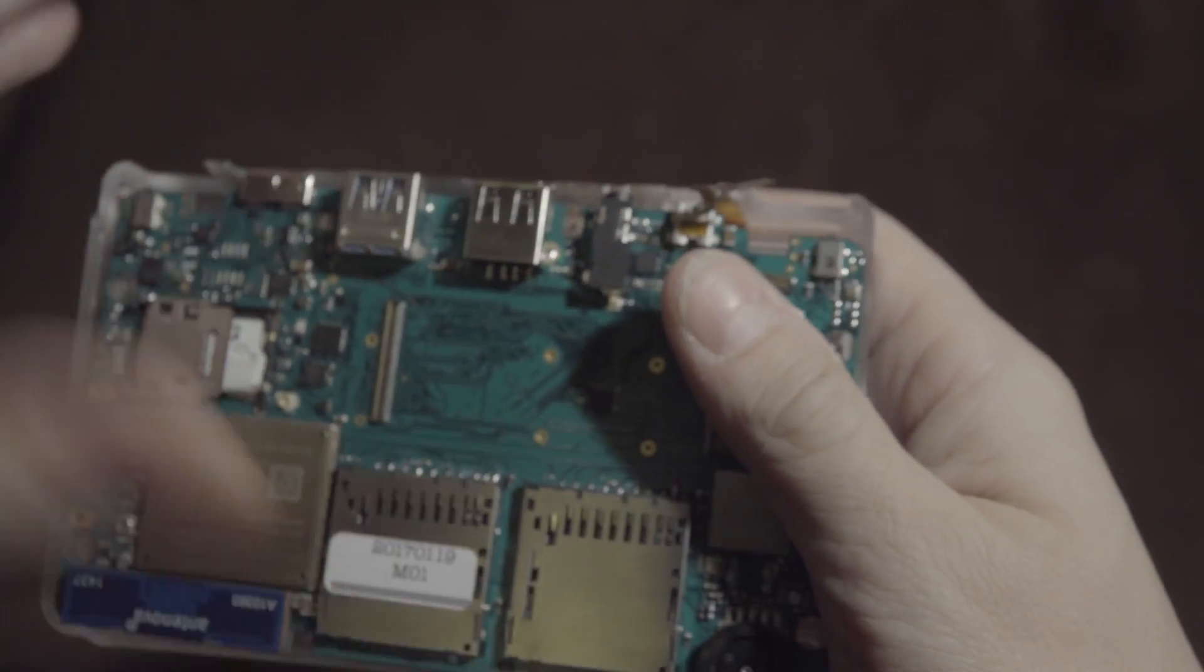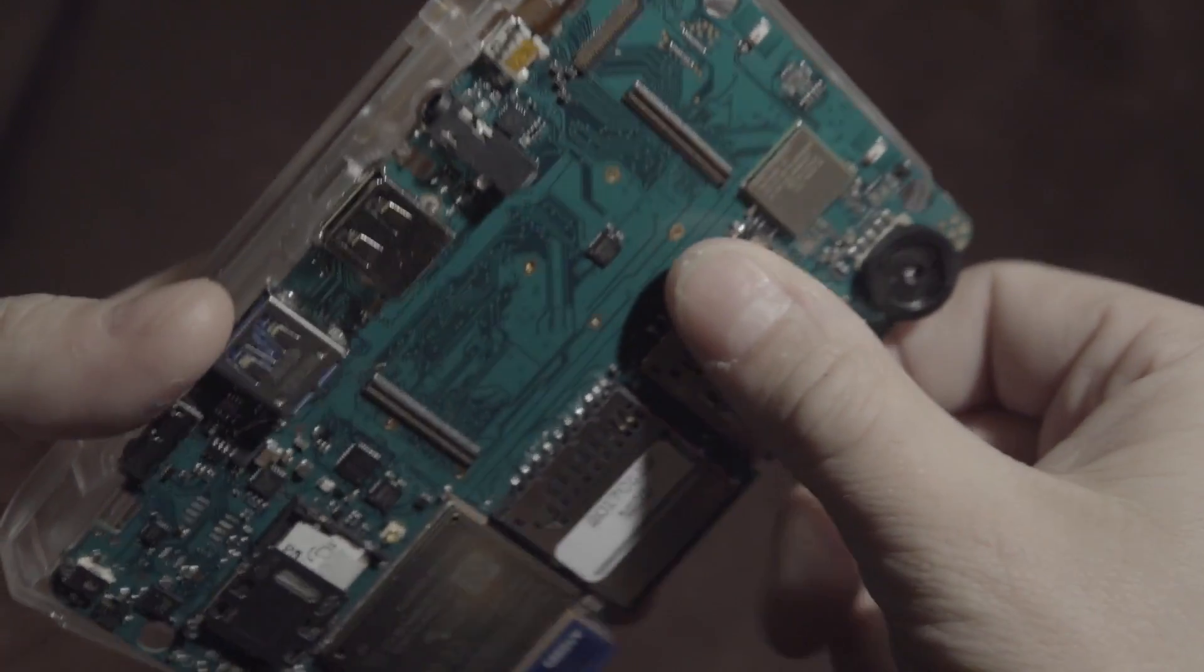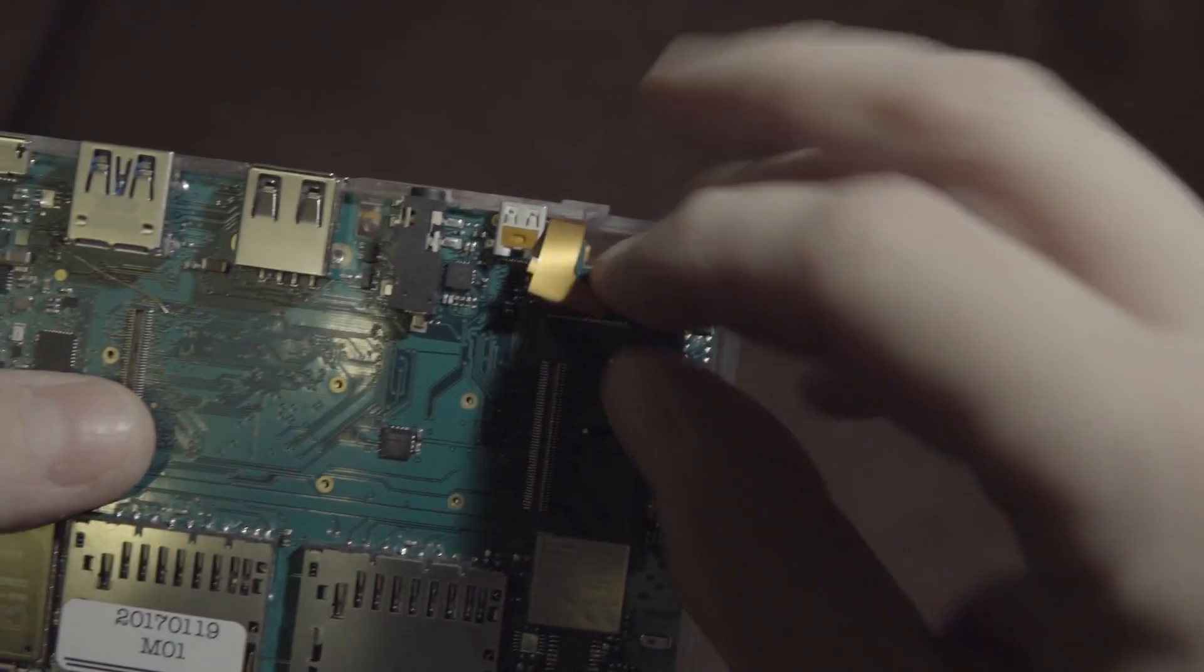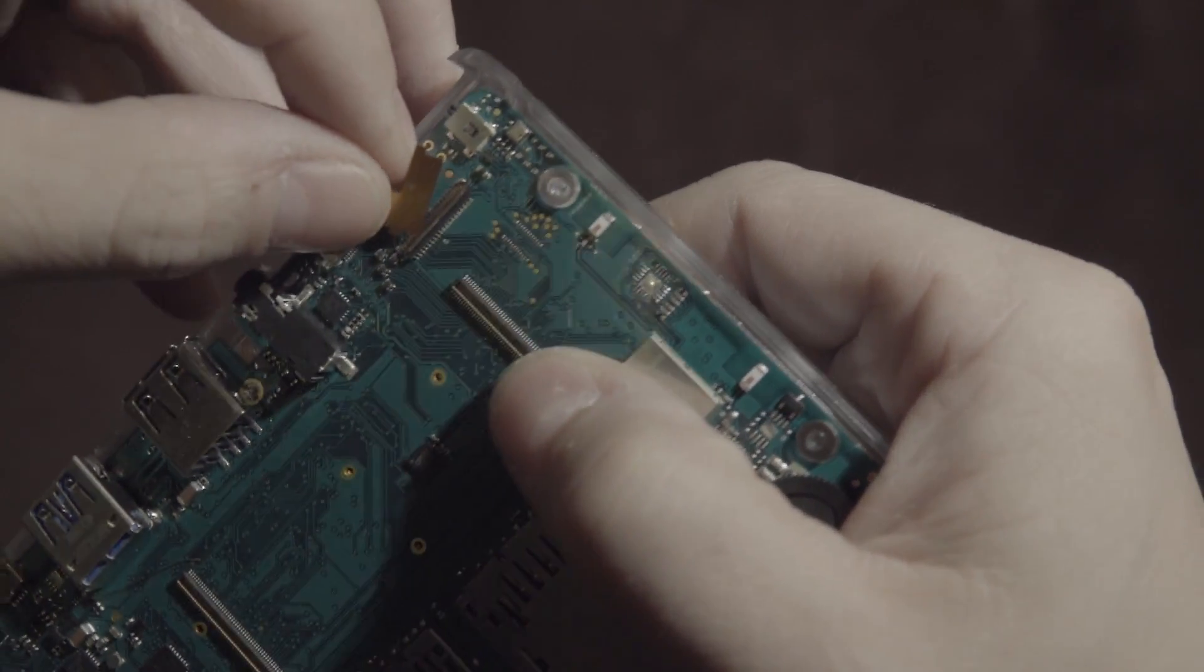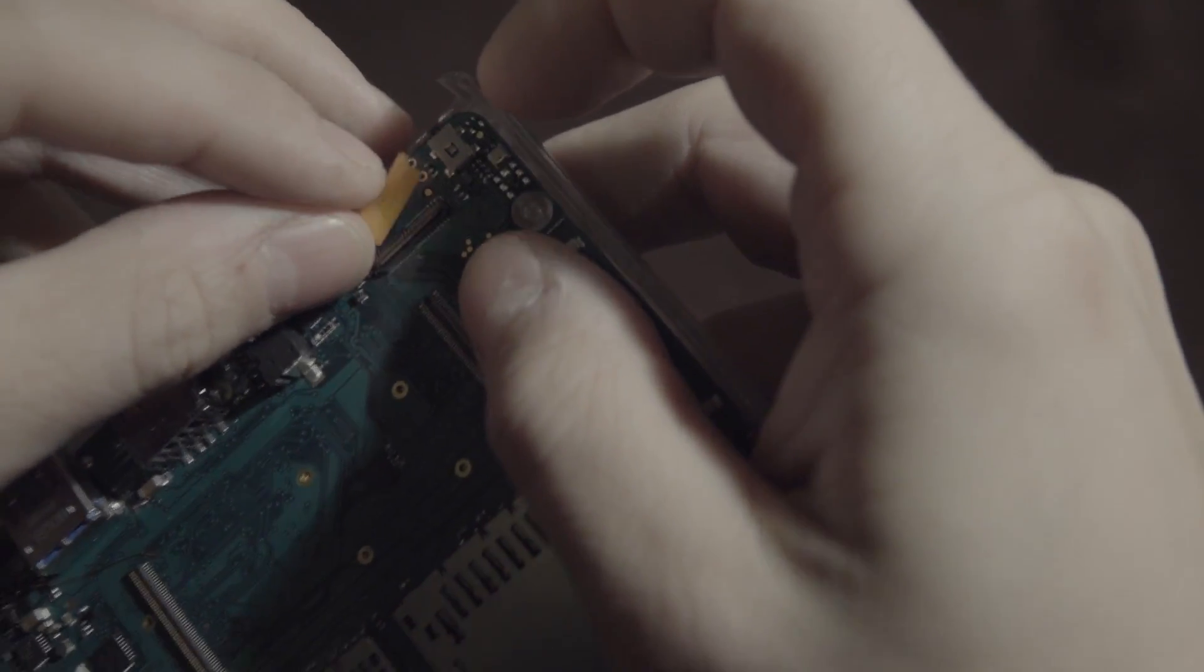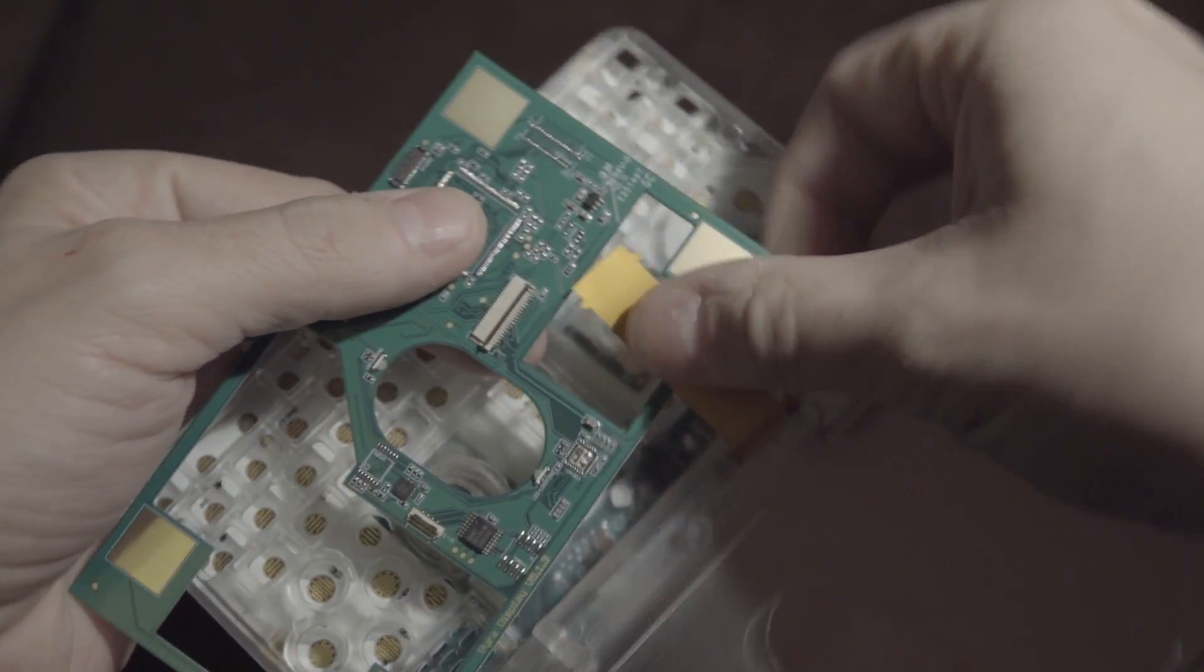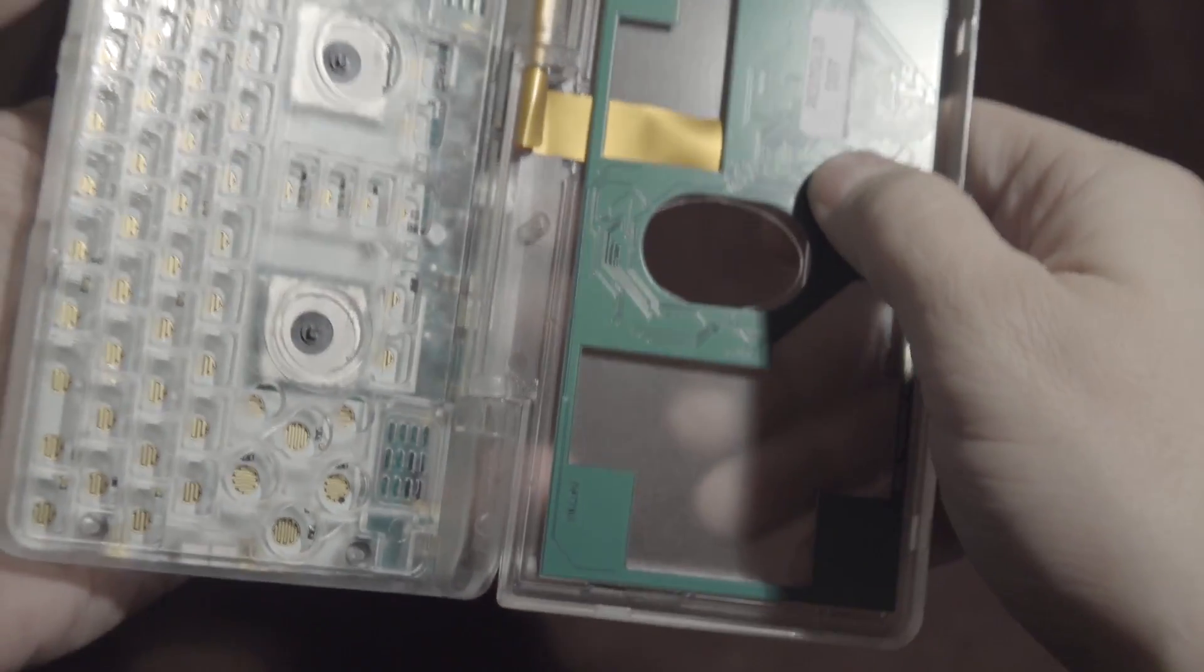Let's put the PCB in there. Usually, key mat would come here and so on, but we are just talking about the cable right now. Here you go. All you need to do is plug it in here. I'll try to do that while staying in focus, which is not easy because I can't look at the picture right now. So that's closed. Same on the other side. Take the display board. Plug it in. Close it. Well, that's it.